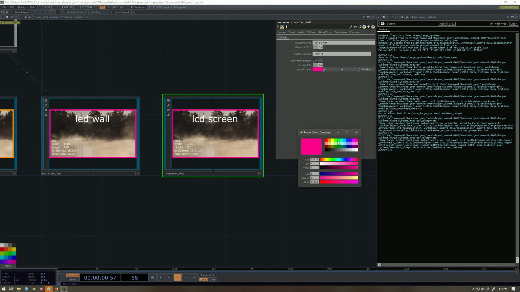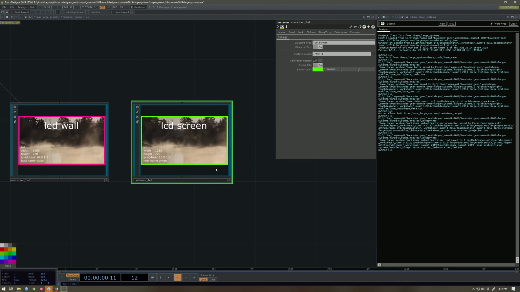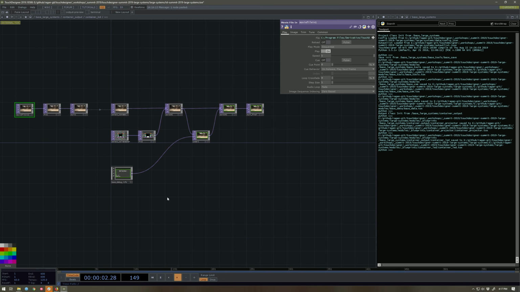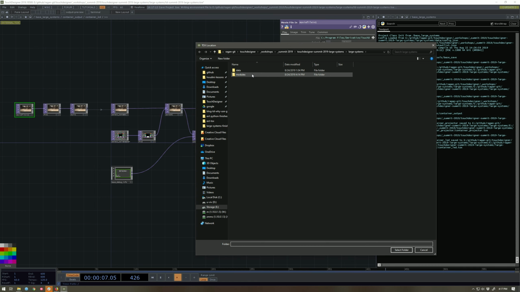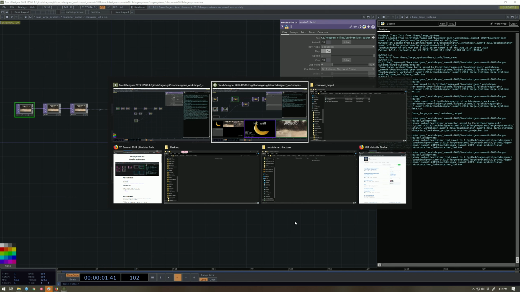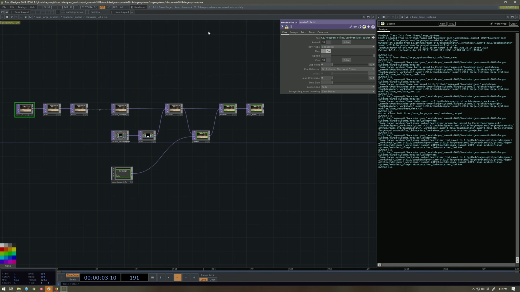I'm going to go ahead and change this border color to be, say, like green. I'm going to change the name of this. Instead of container underscore LED, I'm going to make it LCD. I'm going to zip inside, Control S, save only this comp, go back to modules, back to blueprints. I'm just going to stay right here in this folder. And now if we actually check here in our directory, modules, our blueprints, we should see that sure enough, we've got all of these prototypes already made for us.